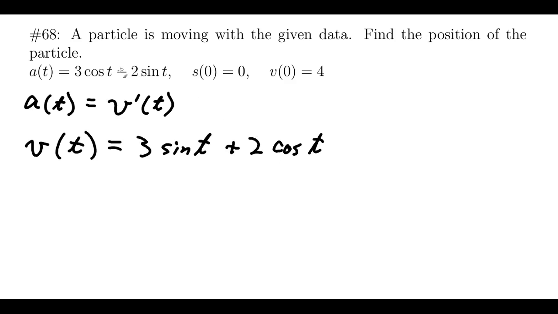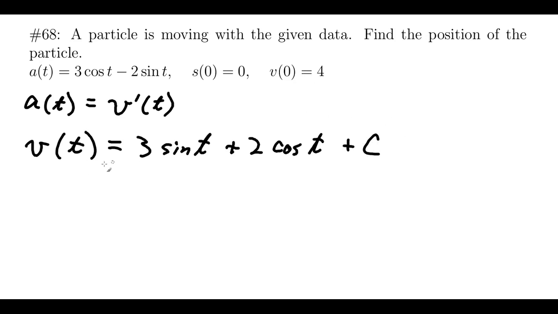Alternatively, you could imagine grouping the negative with the sine and say, okay, we don't have a basic function whose derivative is sine, but we do have one whose derivative is negative sine. The derivative of cosine is negative sine. So you can move that negative into here, and that becomes a plus in the process. And we mustn't forget our constant. There's going to be some constant that we'll call c. So take a moment to look over this and make sure that its derivative is the given acceleration function. So the velocity function has this general form, but there's an unspecified parameter here. There's an unknown constant c.